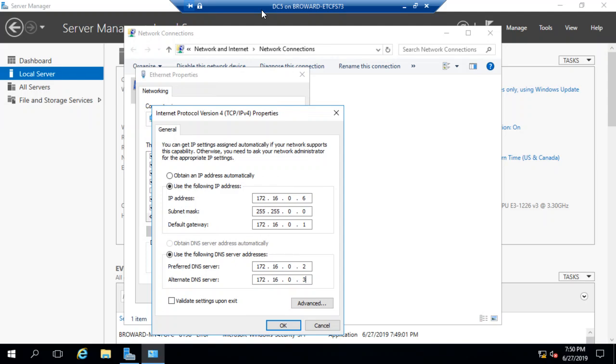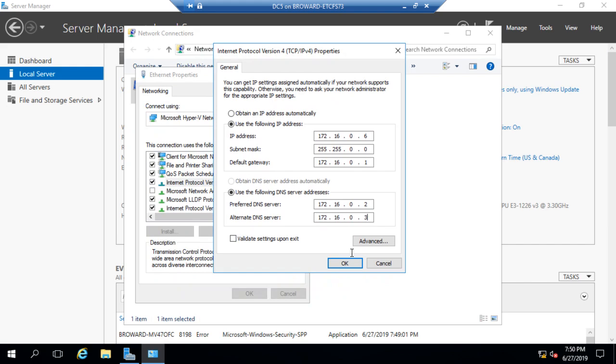This is a child domain of the root, but it's going to have a new namespace. I'm not going to be something.contoso.com. So it's a new domain. Tree domain is the new term that Microsoft is using. It's really a child domain, but it's the beginning of a new tree.